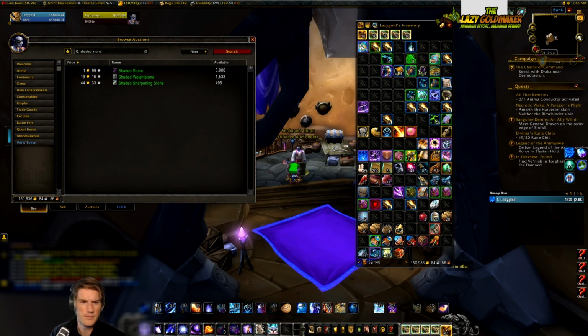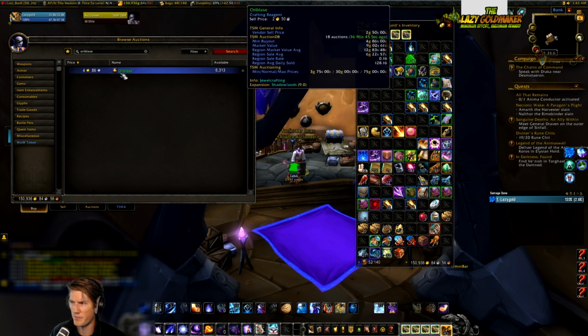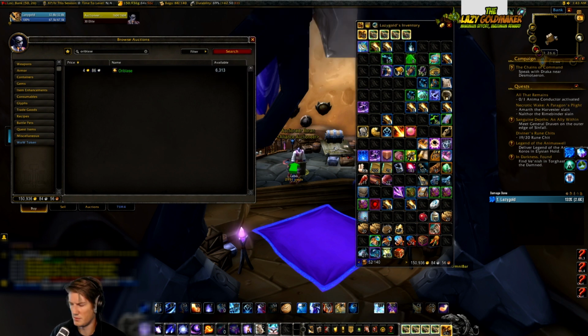So what I'm doing is I'm doing the market value of all of the materials required for Crafters Marks. That's what we're getting into the spreadsheet. And then once we figure out the correct setup for professions, I'm going to go ahead and level those. So let's just enjoy the show, I guess.